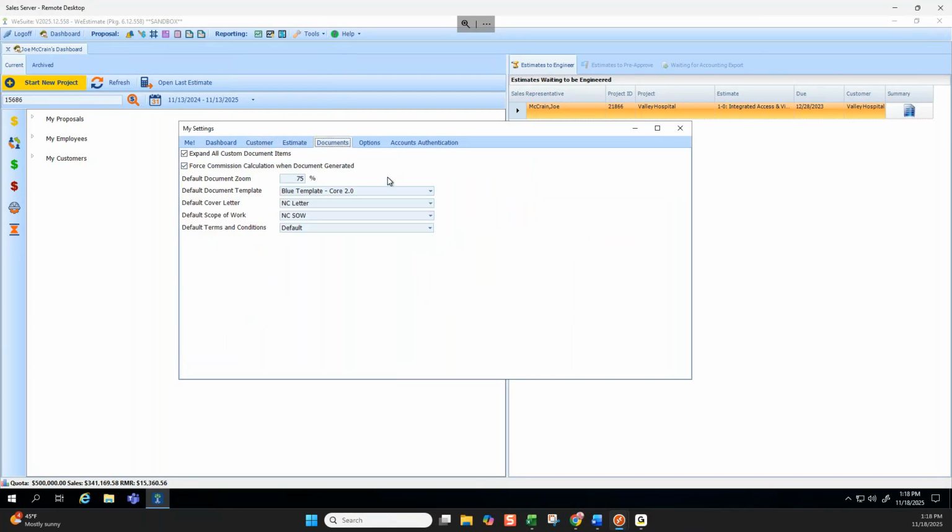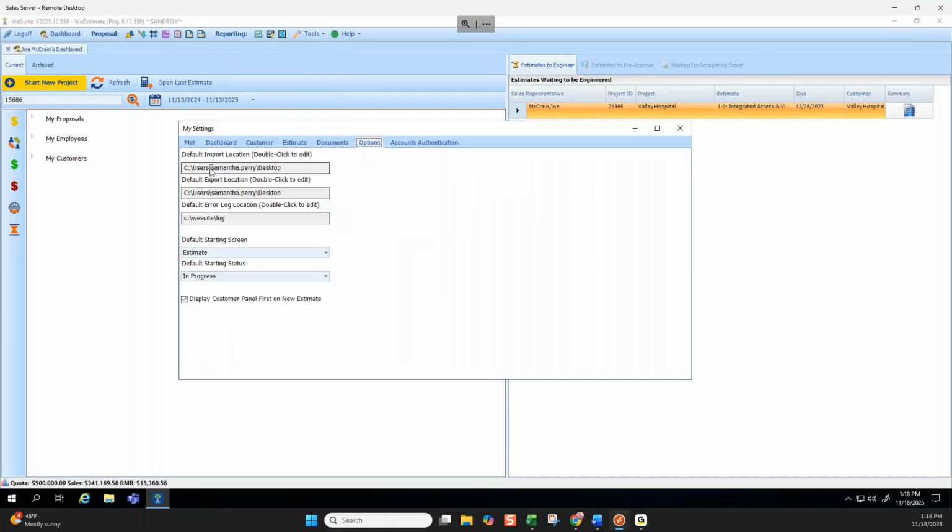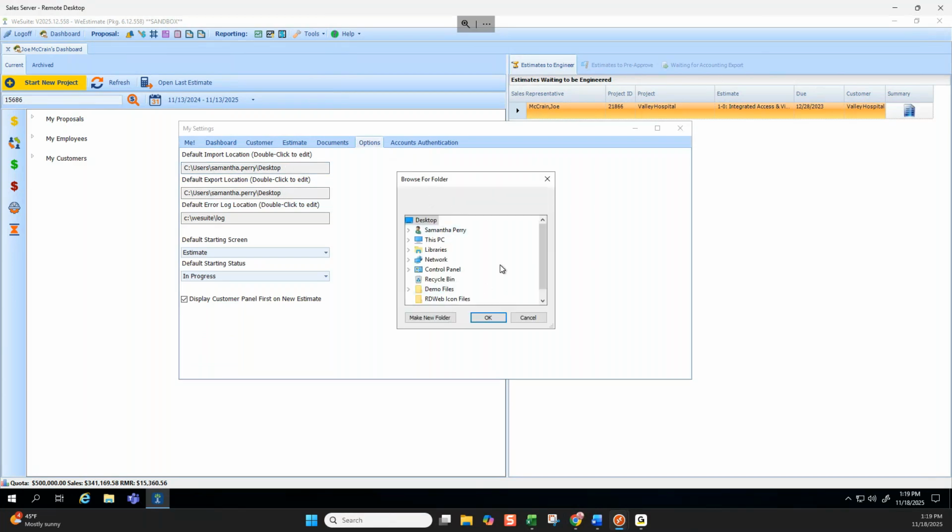And then documents, whether WeSuite hosts you or you're in the Bold Group Cloud or you're in your own area. I know there can be frustration around getting documents in and out of WeSuite. And sorry, I'm on the wrong tab, the Options tab. Set yourself a default import location and export location. It doesn't have to be the same place, but this way when you export a job summary report or a proposal, you always know where it's going to go. When you go to import a supporting document or an Excel parts list, it's always coming from the same folder. So you double click here, find the file path that you want, and select that folder.